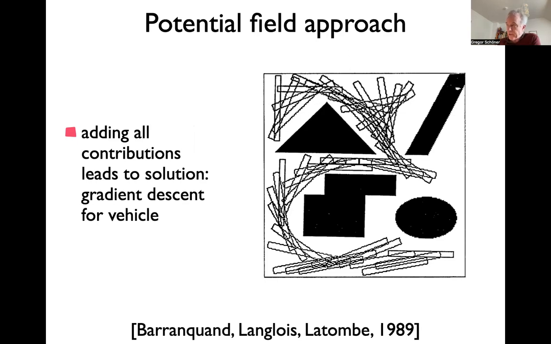And one of their claims to fame is that you can actually do more than just a circular vehicle. You could have a longish vehicle and really do things like, for instance, a turn here, where the vehicle has to reorient to make it through this opening and so on. So things like that are possible in an approach like that. You could maybe get a sense for how complex that can be. I'll show you in a little while how we couldn't do that with the attractor dynamics approach.